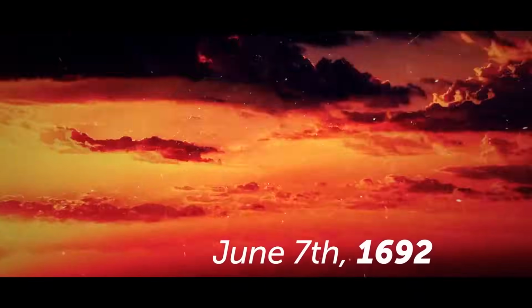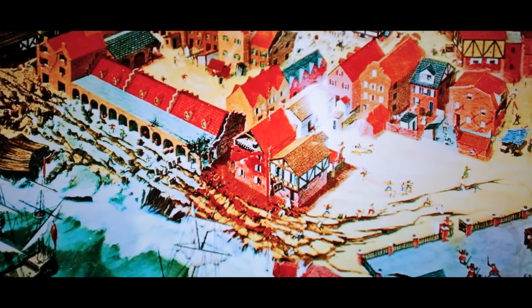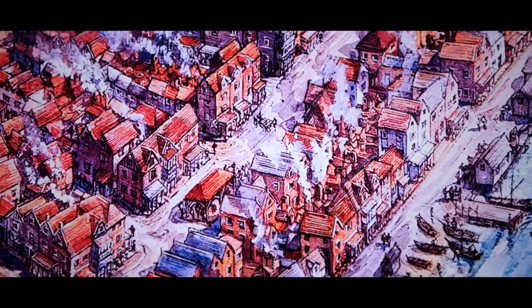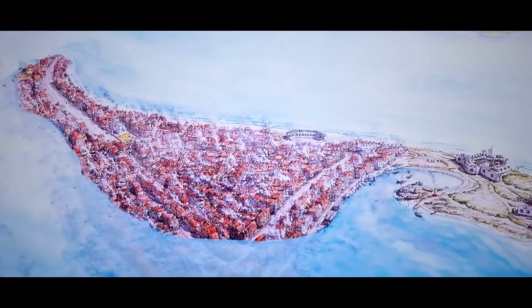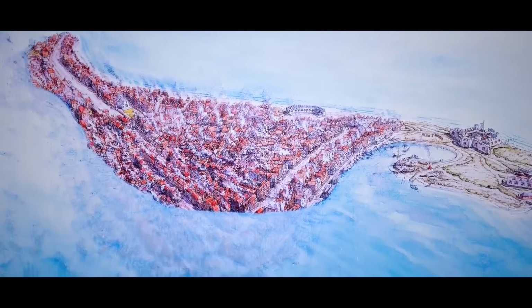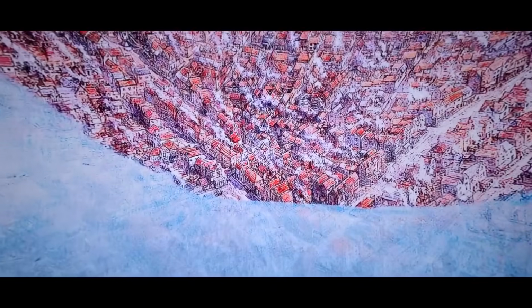On the morning of June 7, 1692, the people of Port Royal met a different fate than they probably expected. The bars and restaurants beaming with life woke up shaking. People were taken out of bed with the power of a massive earthquake, estimated today at 7.5 on the Richter scale. One survivor says he saw the earth opening up and swallowing the town whole. What he said could be true, as the city was mainly built over sand. The ground sucked buildings, roads, and everyone above. Geysers erupted, and finally, waves as big as 10-story-high buildings hit the city.